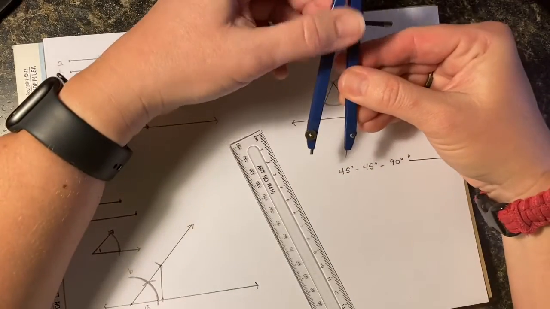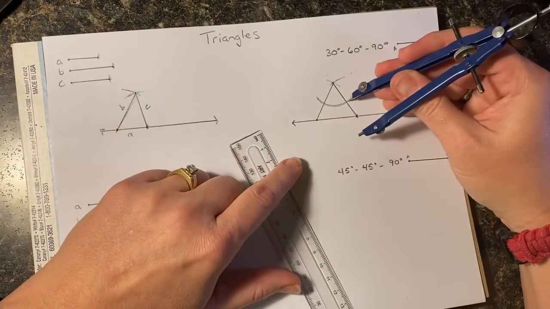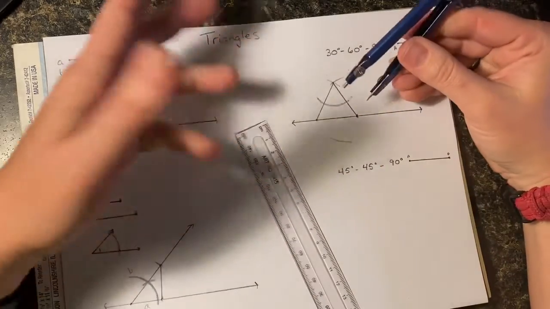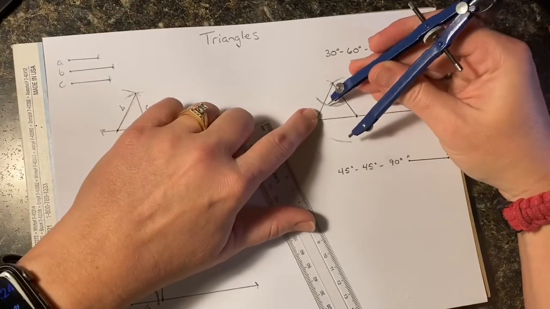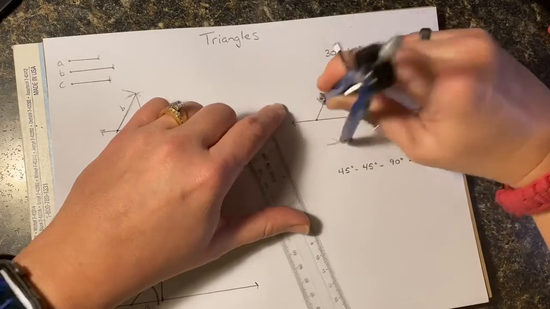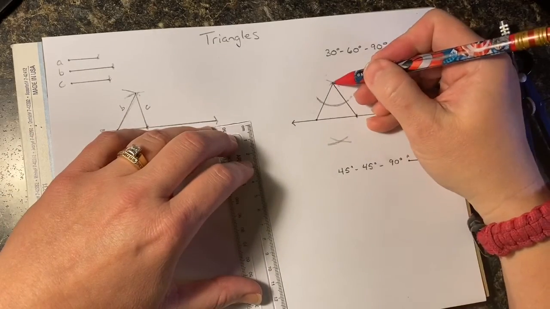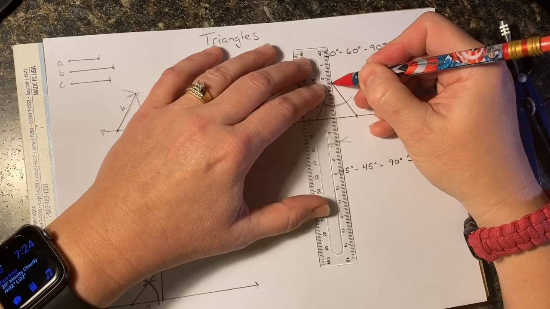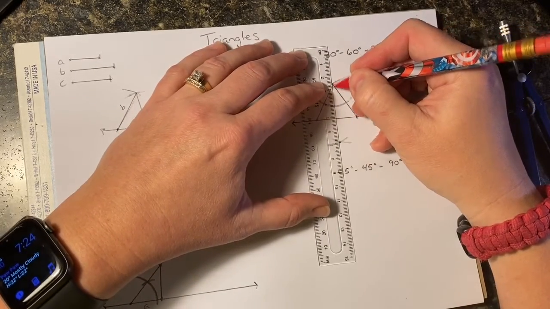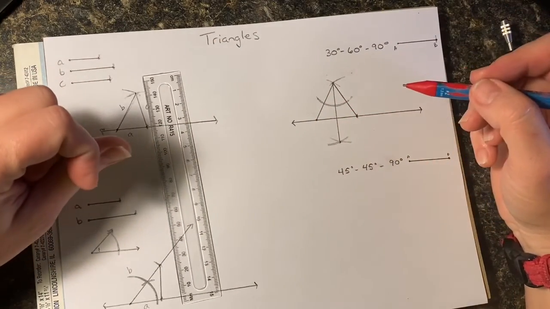So now I'm going to extend my compass nice and rather long, okay? And so with this intersection here on our triangle, I'm going to make an arc down below it. You can make it above, it doesn't matter, okay? And then I'm going to move my pin to the other intersection of the triangle and make another arc, all right? Now we have our X outside of our triangle. If we put our pencil at our vertex, and we draw a line connecting our 2 intersections here, we've now bisected this angle, okay?